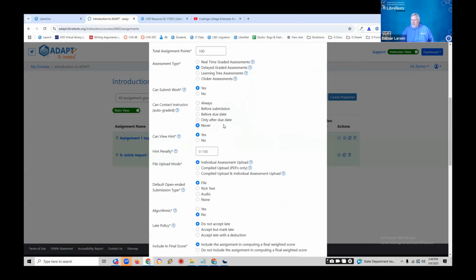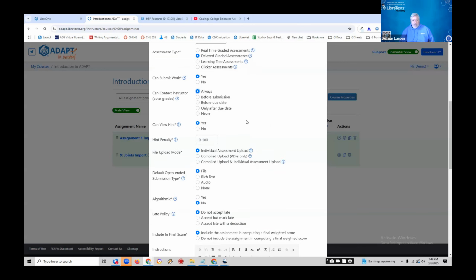If you don't want students to ever be able to contact you through Adapt, that's perfectly fine too, and you can deactivate it. I have it on always. It just makes life easier because when they ask about a question, I have the direct link that goes to that question. I click on it and I go straight there, and I'm able to review it instantly instead of trying to process and read through it. And if the student doesn't give us enough information, then we go back and forth, and it's basically wasteful.